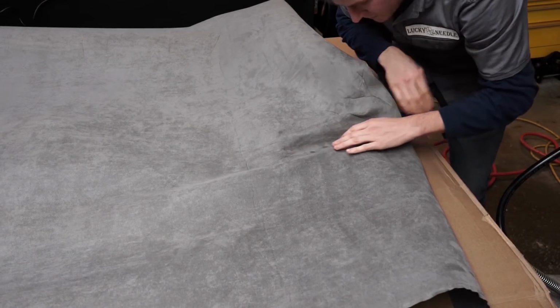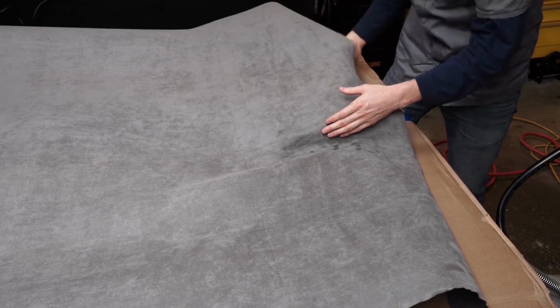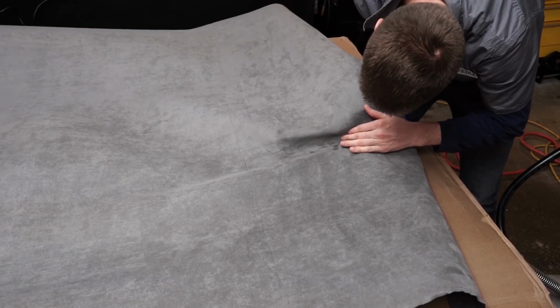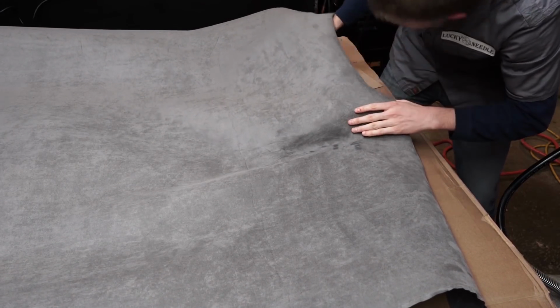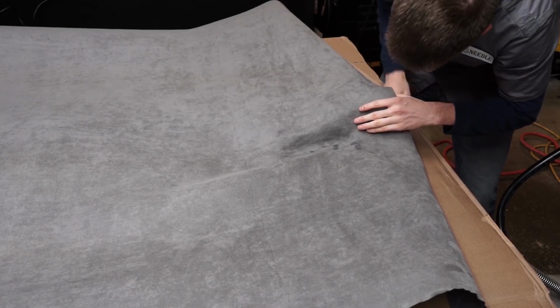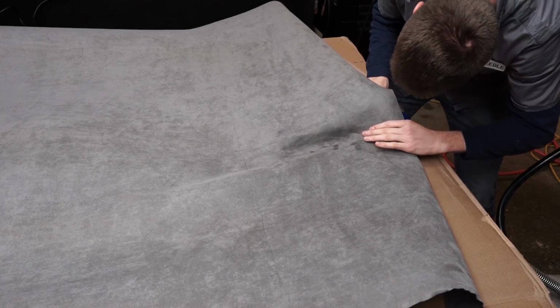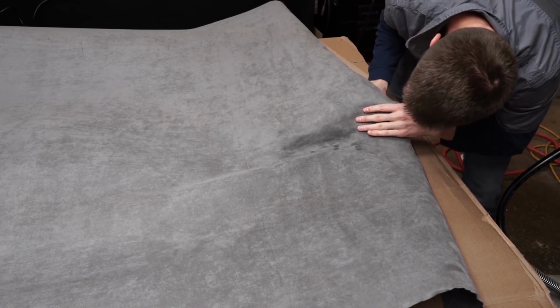You know, this glue, they say it will stick to itself up to 2 hours after you spray it. I don't know if that's necessarily true, but it definitely works for quite a while, so you don't have to worry too much about sticking it down before it dries, because it's already dry. It sticks to itself when it's dry.